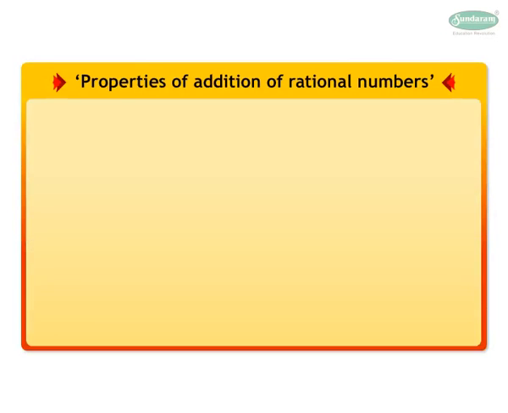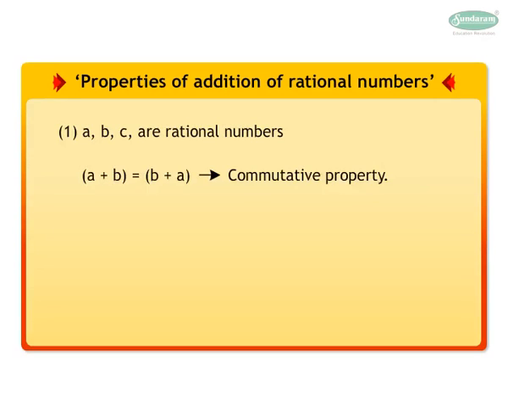Properties of addition of rational numbers. Students, you are aware of how to add and multiply rational numbers. Let us quickly revise and name each property which you are already aware of. 1. If A, B, C are rational numbers, then A added to B is the same as B added to A. This property is called commutative property. 2. The result obtained when C is added to the sum of A and B is the same as when A is added to the sum of B and C. This property is called associative property.